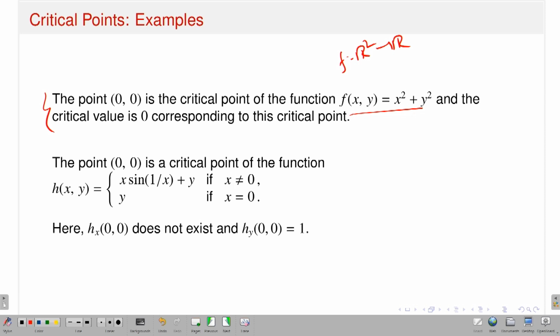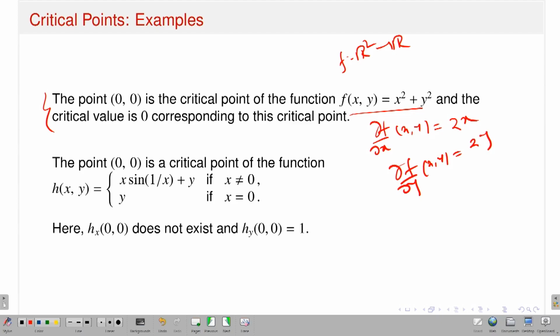That means all the first order partial derivatives exist, so you have to just check the point where the first order partial derivatives vanish. Very easy to calculate. What is del f del x at the point (x, y)? You take the derivative keeping y constant, thinking about it as a function of a single variable. This should be 2x. What is del f del y at the point (x, y)? Again, you keep x fixed, think of it as a function of the single variable y, and the derivative should be 2y.